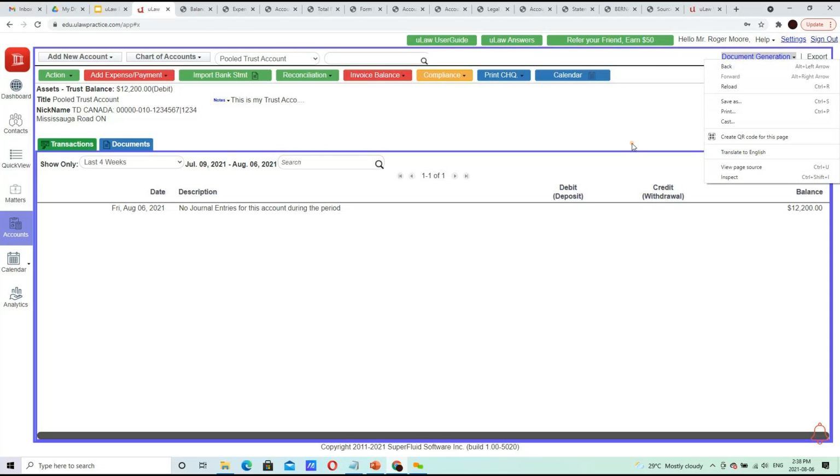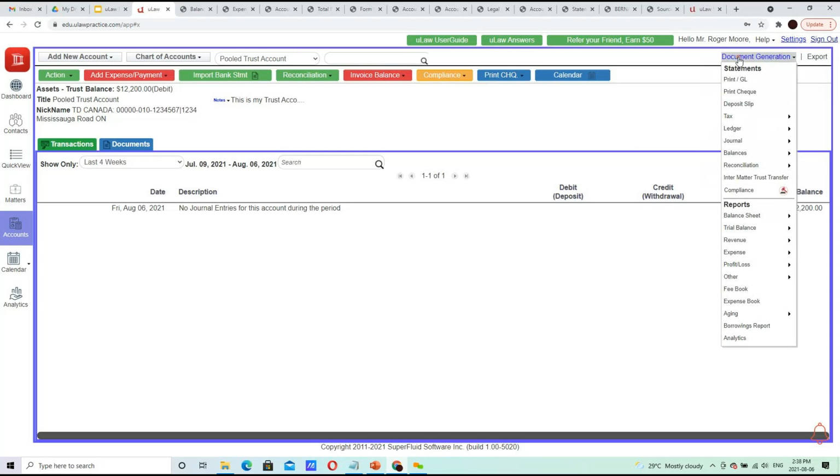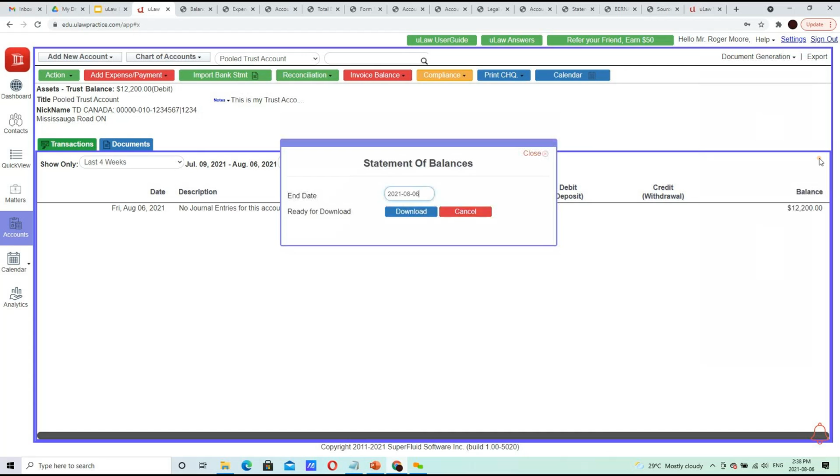And one last report that I'll probably highlight, and this is something that we've often been asked, and we built this report for that specific nature. Often you want to understand your trust balances. Of course, when you generate a reconciliation report, you get that. But if you want to generate it as of today, what is your trust balance, right?